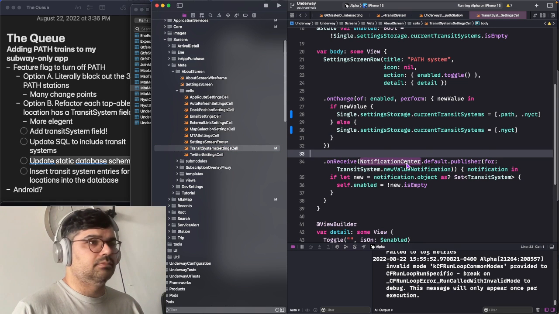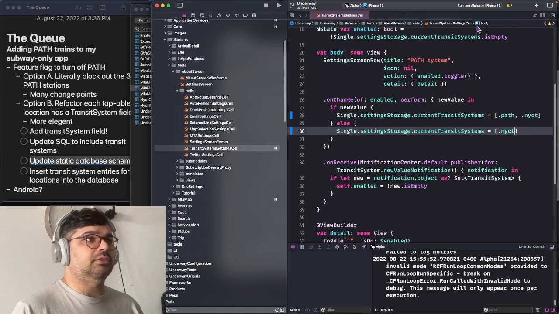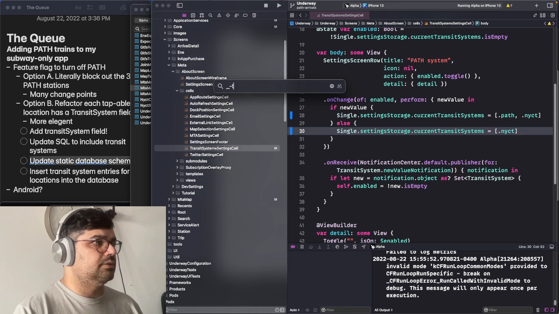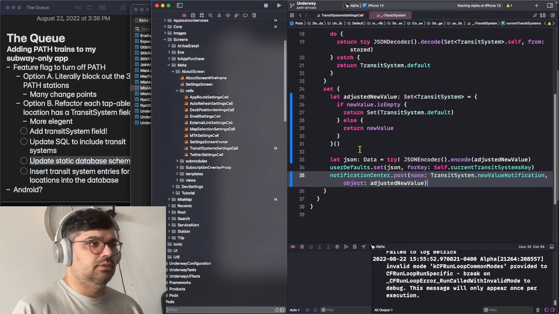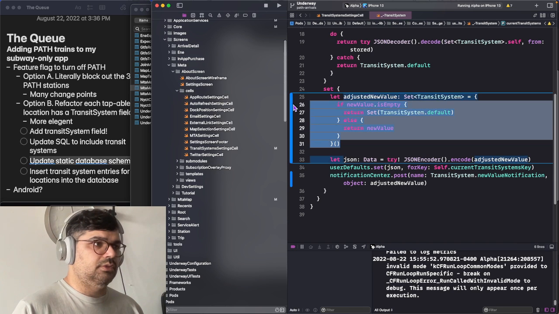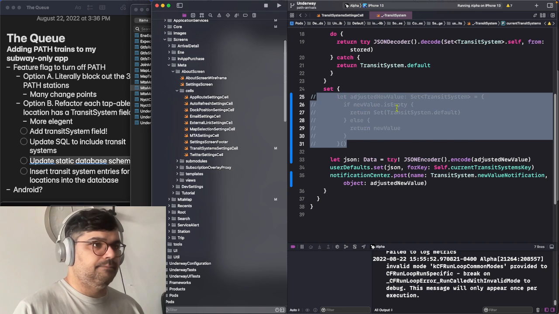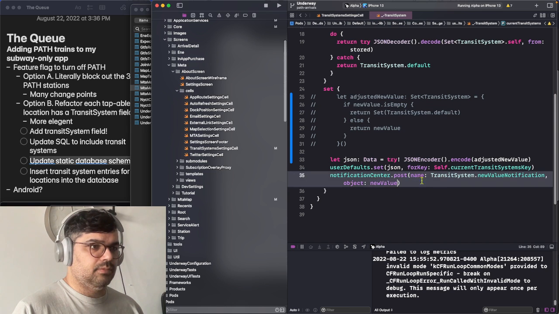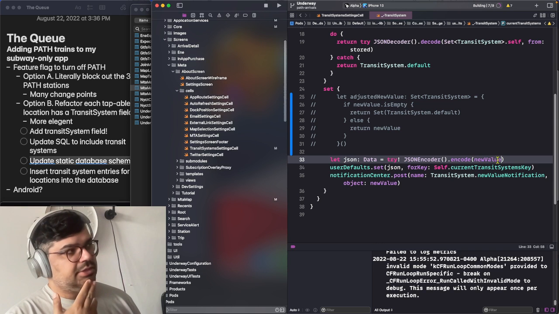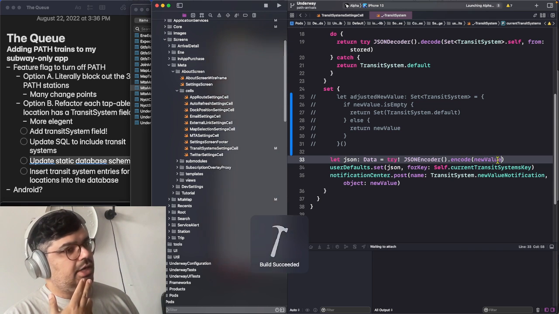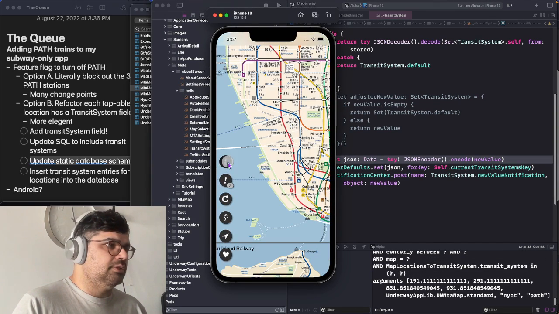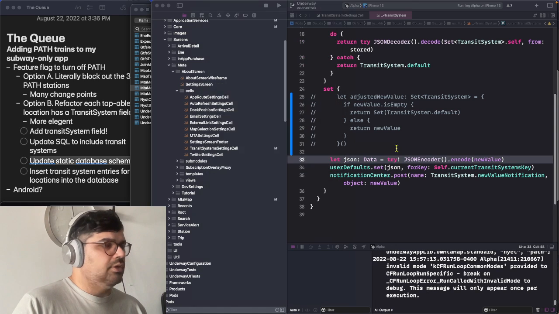Close other tabs. What if this is messing something up? Because it's equatable, I wonder if it's just a little bit of adjusting that is freaking it out. Okay, so that's not it.